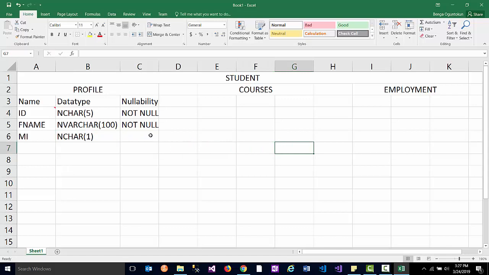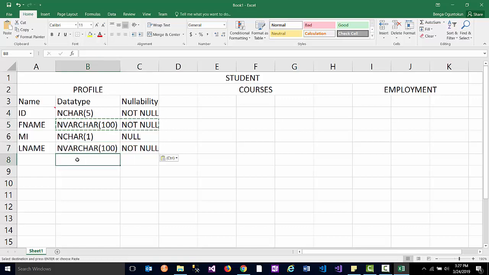Okay, now that's not a required field. Some people have a middle initial, some people don't, so we're going to say it's nullable. We're just going to say it's null, not nullability. Null means I want null, I don't want nullability. All right, Mr. Computer. Okay, so middle initial, L name, last name, for all intents and purposes is going to be the same thing as the first name. So I'm just going to copy and paste that there.